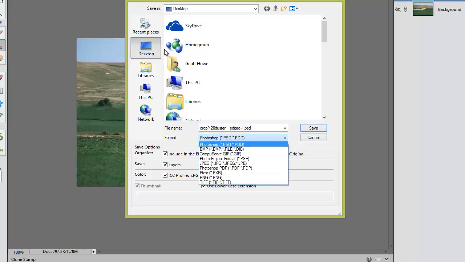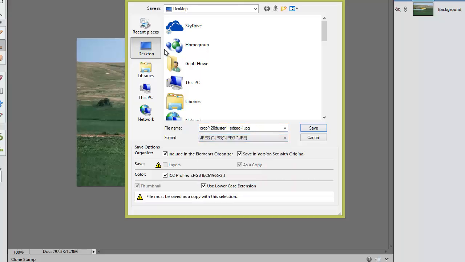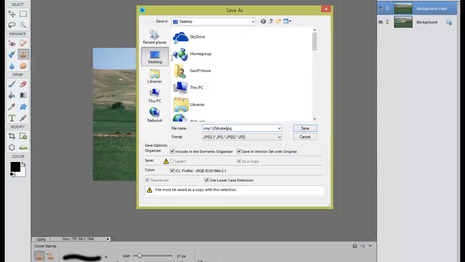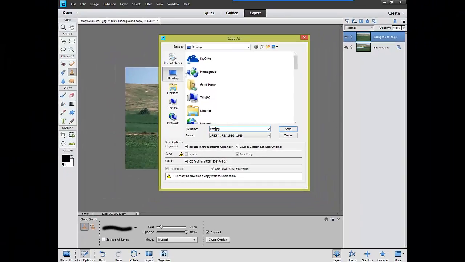We'll go JPEG for a start, and we'll just call it Crop Duster background, and save on the desktop.